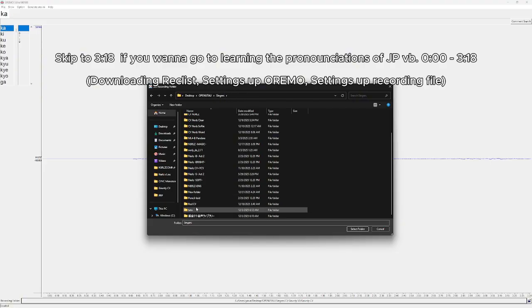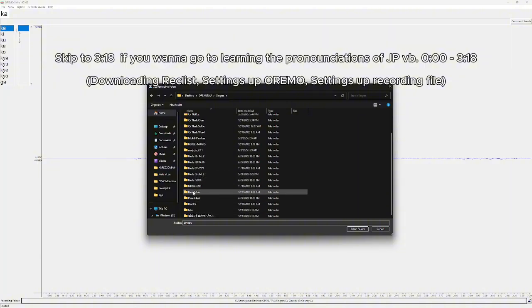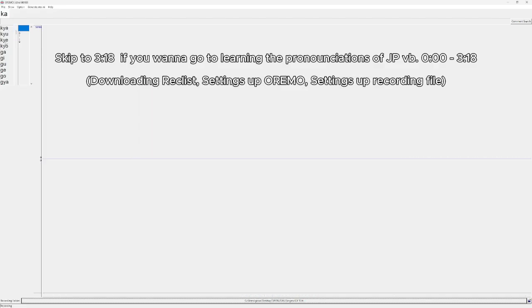Let's see, where did the new folder go? Hold up, give me a second to find this. Rename it to whatever, name it CV test. Boom, and set this as the folder where all your audio samples are gonna be. Once you did that, just say whatever you put it at.